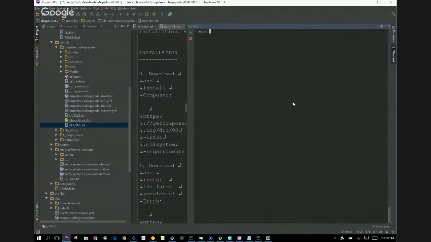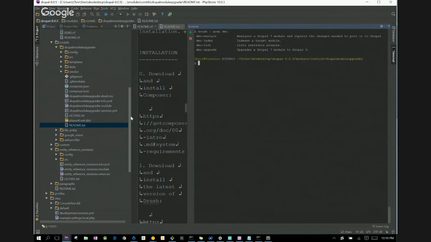But if I do a drush help dmu, I'll get this short list of commands that it has available. It has an analyze, it has an index, a list, and an upgrade. It's the upgrade that we will do last.